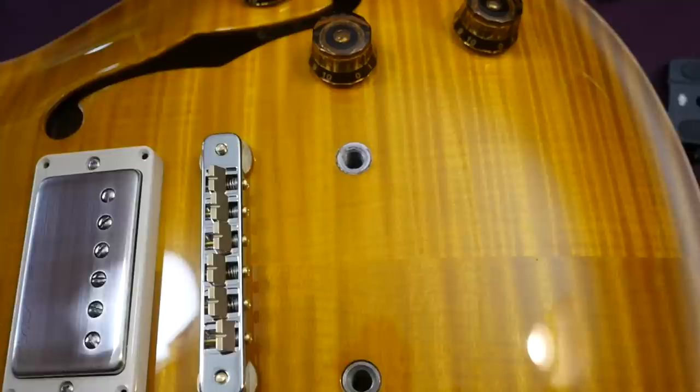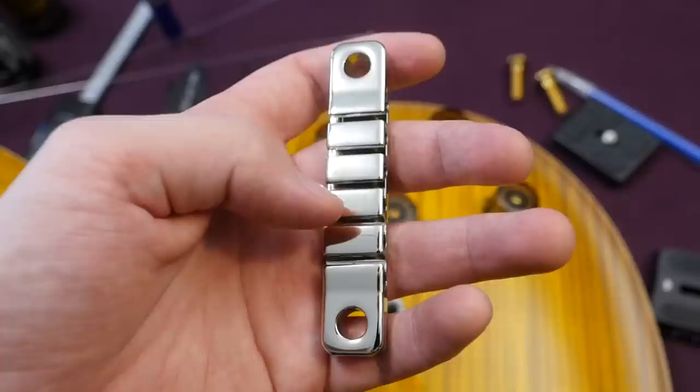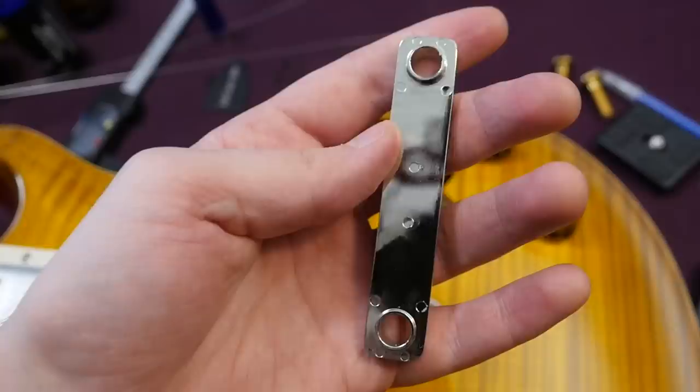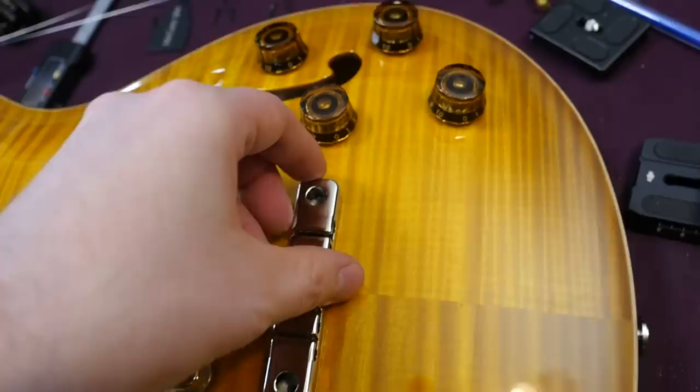So first off, we have these little slots going on in here. And at first I was like, what is that for? Is that to help you put the strings on? Yes and no. But before we continue on with that story, take a look at this. There's no way to take this off. You actually lock this puppy down using these brass screws.